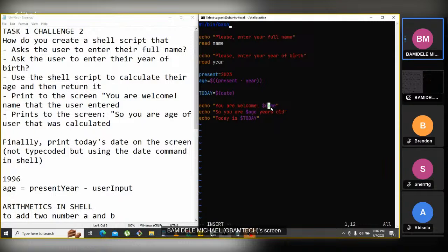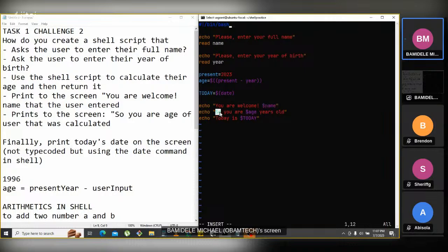This is the name variable. The read command can collect input from the user, but when we don't specify the variable, it will just collect and not store it anywhere. But like this, the input from this read is stored inside name. So this is why we are referencing it here: the name that the user entered.